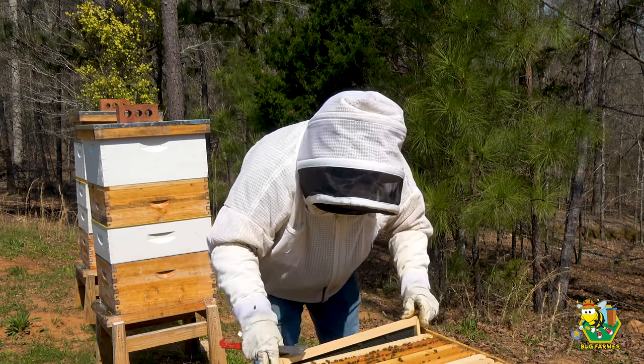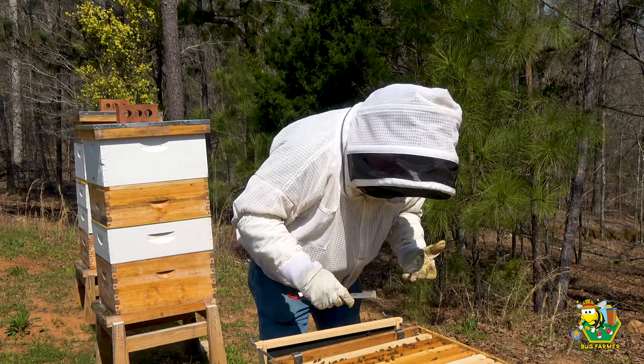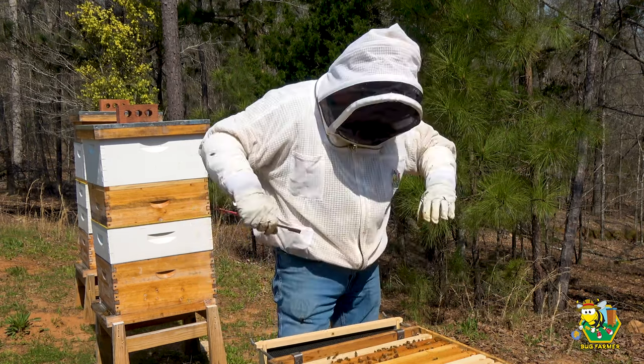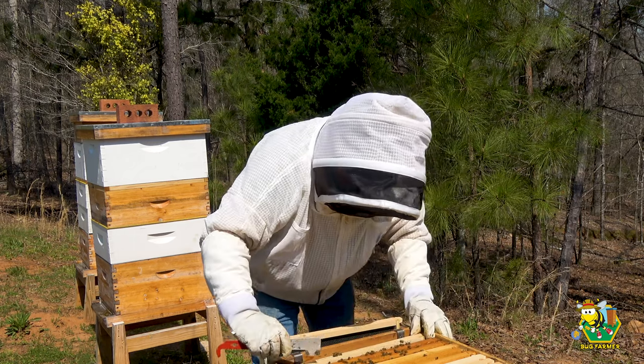See if the Crynock bees are doing what the Crynock bees do. This is the second one of those carpenter ants that I've seen. Am I gonna have to put ant moats? Are they falling off of me onto the hive? I had one on my veil. These carpenter ants are everywhere.